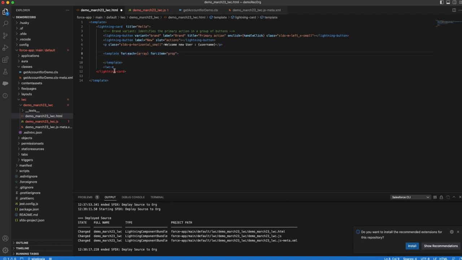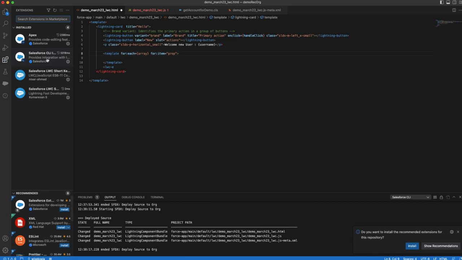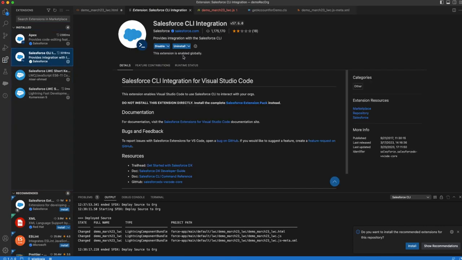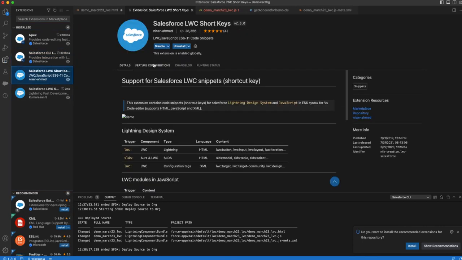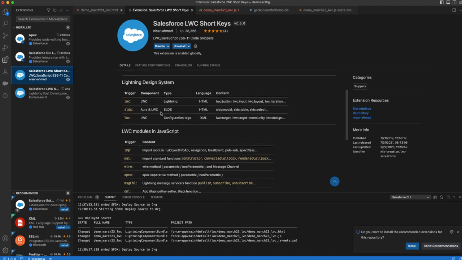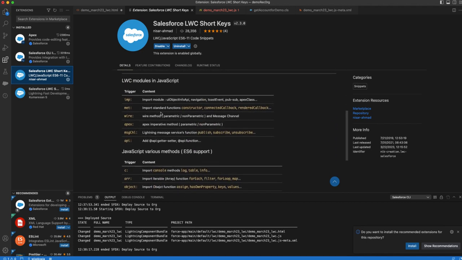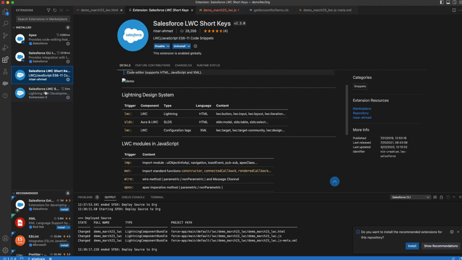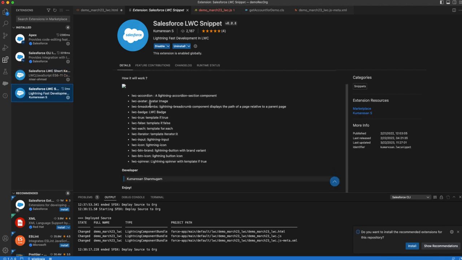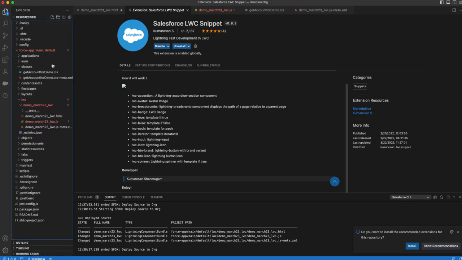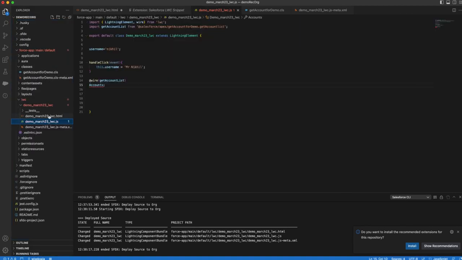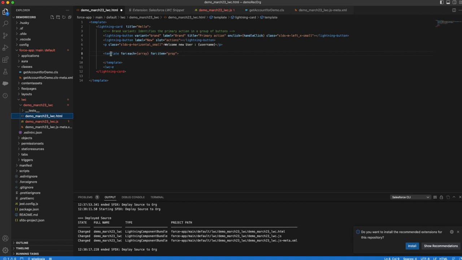But I found the easy way, so I deployed some extensions made by some people, for example this one, LWC. I use this one by Nishar Ahmed, and I sometimes use this LWC each. So once I write LWC each, it automatically gives me the code. I don't have to memorize it, and that's how we got it.